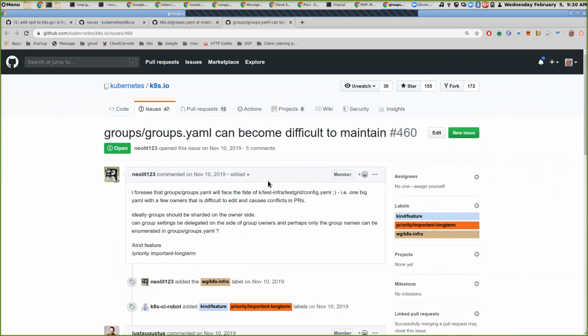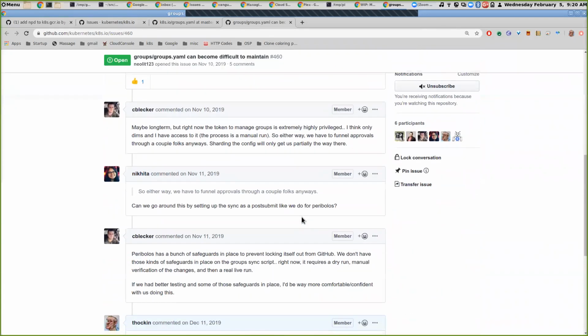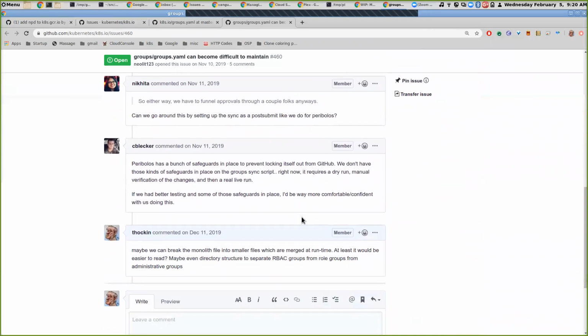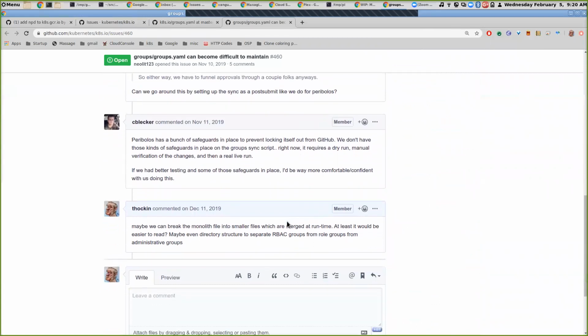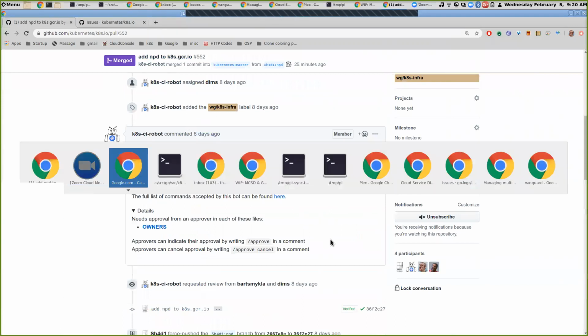I foresee that groups start groups. Yes. Yep, I expect that this will be the case. Look, I even said that myself. How about that? At least easier. Yep. Cool. Okay, so nothing to do there then. So this ran. I guess I'll actuate this NPD one when I get back to my desk and somebody wants to really watch me do it.